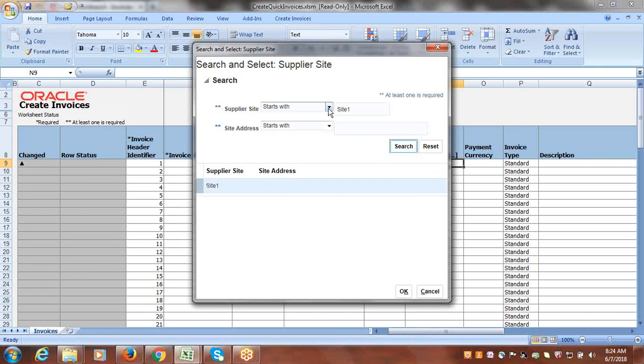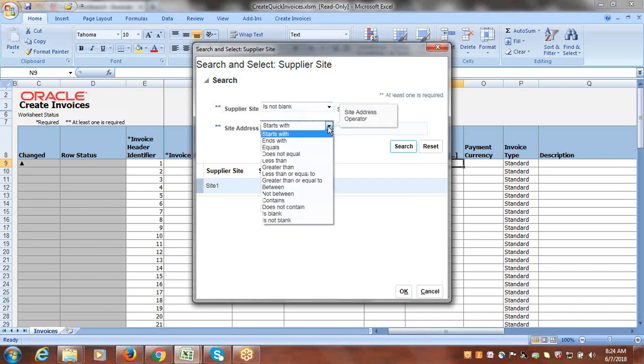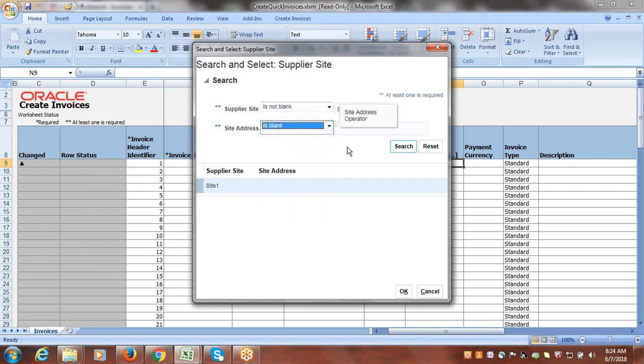Okay, that means you may search is blank. That could be the reason it is not showing the results with that criteria. Yeah, now the result is the same. This is because there is no data for the site address, that is the reason it's not showing. So this is the site we have to select. Say okay.